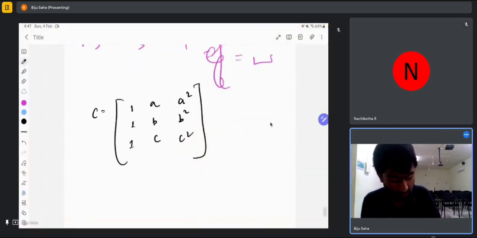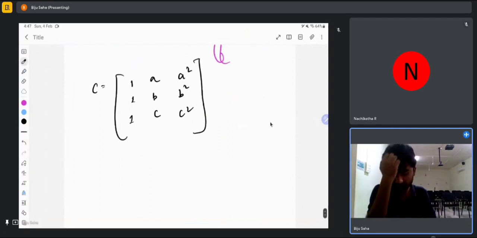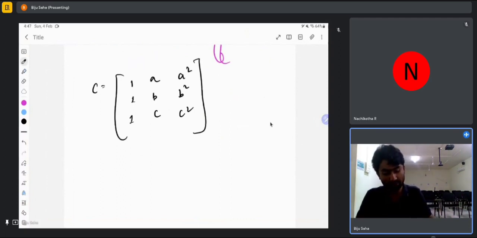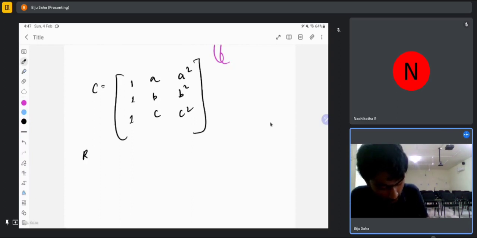Yeah. So right now there is one property of the determinant. If any two rows become identical, or any two columns become identical, then the determinant is 0. So that property can be applied here. So we can again perform row operations to achieve such a matrix where two columns become identical. So the column operation that is valid here is C2 goes to C2 plus C3.